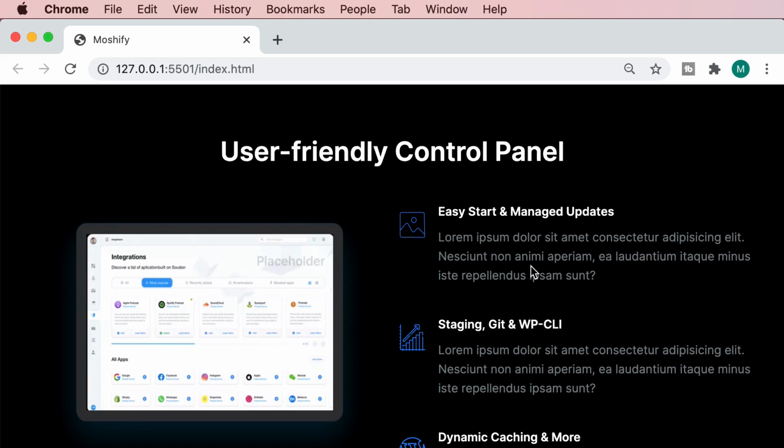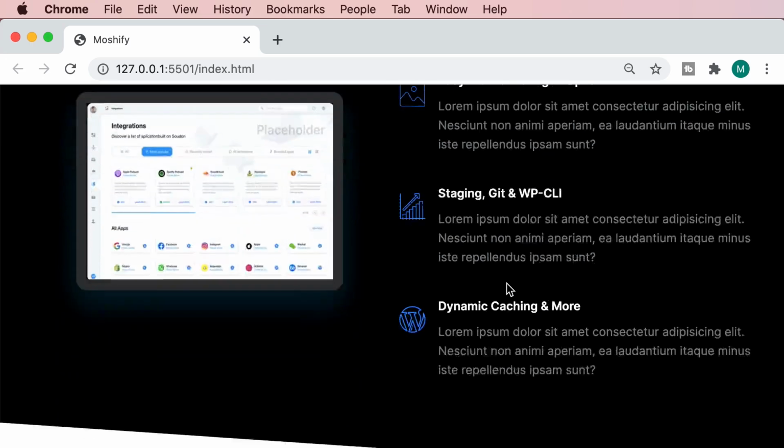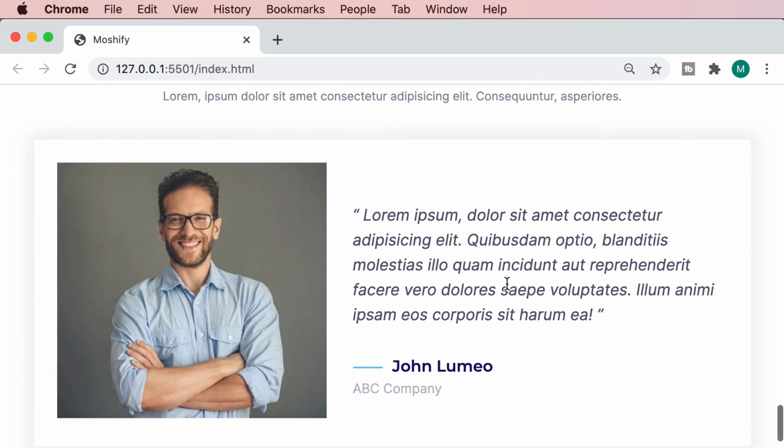This is the same pattern that you see on a lot of websites. Think of Facebook, Twitter, any kind of social networking application. They always have this pattern. This is officially called a media object or a media component. So we can build this component in isolation and then repeat it in multiple places. So to build this entire control panel section, we're going to build these media components and then put them inside a two-column grid, okay?